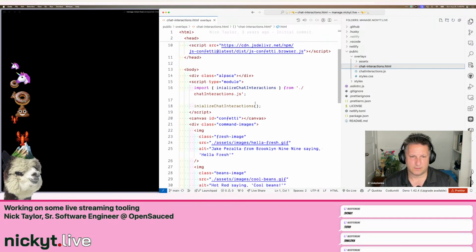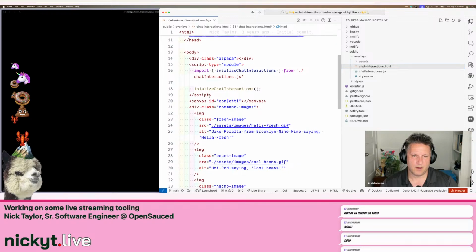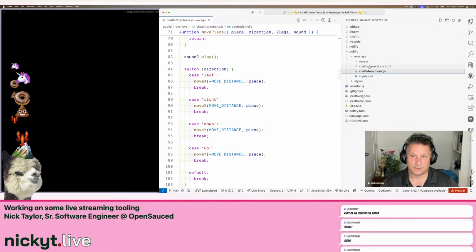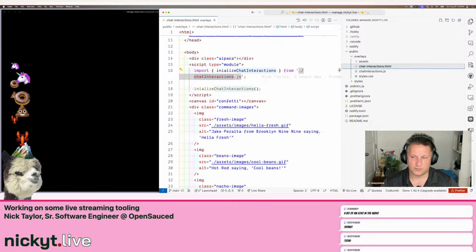I created a script type module, and that's importing from that JS file there. If you're used to being in a framework, all this stuff is handled like an import.